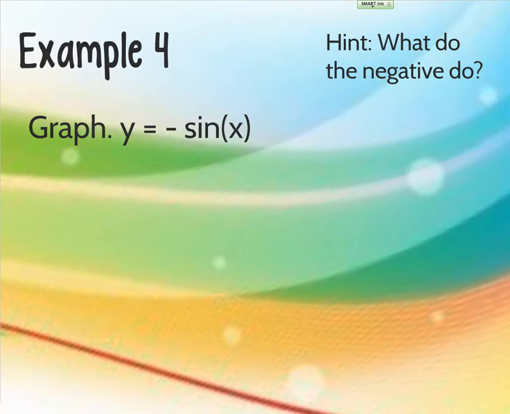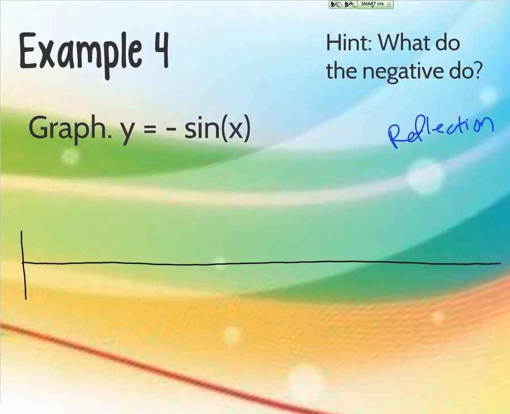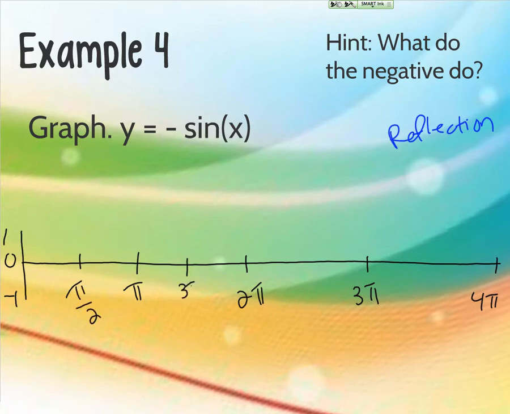And then our last little example here is, what if it's y equals negative sine x? Now, if I was in class with you guys, I would ask you to remember what that negative does. But it's a reflection, remember. And so what will happen is that my function, the period and the amplitude would all stay the same. So I'm still just going between 1 and -1. And again, I'm going to take mine out to 4 pi just for consistency. Your assignment will have different lengths it wants you to do. And you'll get better at remembering these numbers as we go on.